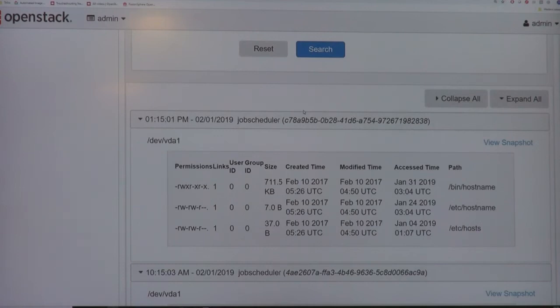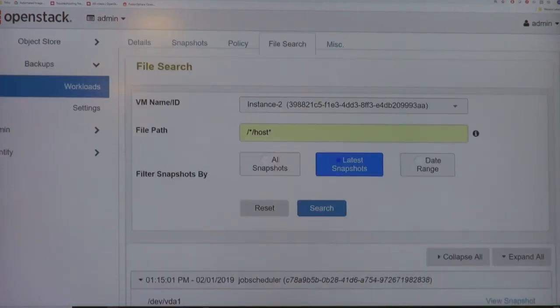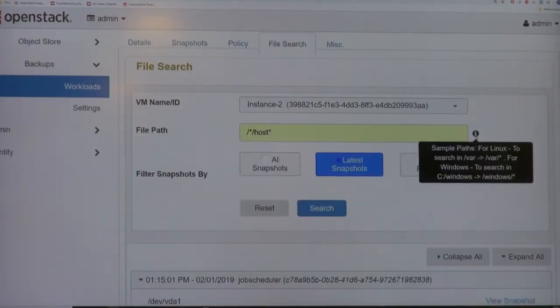So again, from an operating system metadata perspective, all information that the tenant needs to identify the snapshot he wants to restore from. And this file search is working for Linux and Windows file systems as well, without any file system that we are aware of where it doesn't work. We even made it work for macOS.